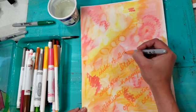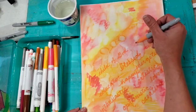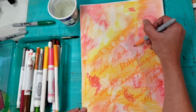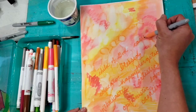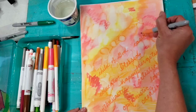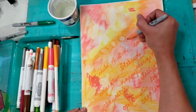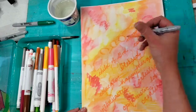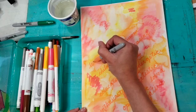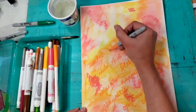I'm using cursive. You could do all kinds of different fonts. It doesn't have to be diagonal. It could just be horizontal. Notice too, the Sharpie that I'm using to write these is also in my color scheme. So I am sticking with those warm colors. This is kind of like a peachy orange Sharpie, which matches my warm color scheme.